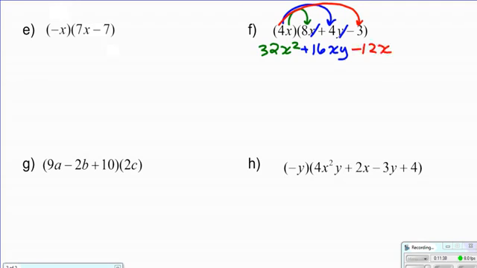So now we've made another trinomial. None of those terms have the same variable to the same exponent, so we can't combine any like terms. And so that's it. So you're going to try those three for me, and we're going to check them together tomorrow. Please show your work, not just your answer. I want to be able to see where your numbers came from.